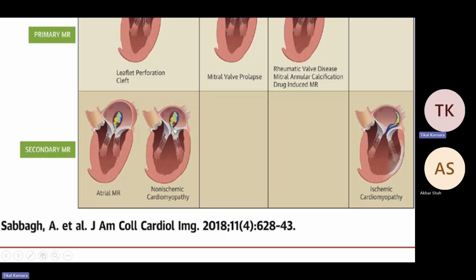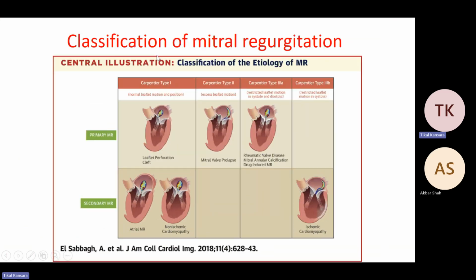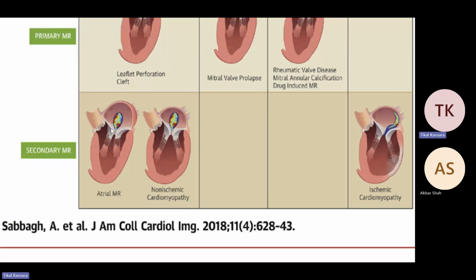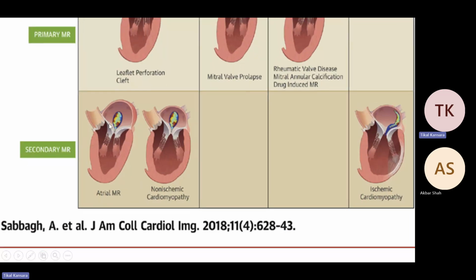Keep this in mind. Type 1 will be normal or expected motion of these leaflets. So you will most likely have annular dilatation if it's type 1, and you will have mostly a central jet. But it is a misnomer, a misunderstanding, that functional MR has to be central. Functional MR can also be eccentric, especially in ischemic cardiomyopathy with regional wall motion abnormality and scarring. I'm going to explain the importance of that down the line. But keep this in mind: you have to classify as type 1, type 2, type 3, and primary or secondary MR.